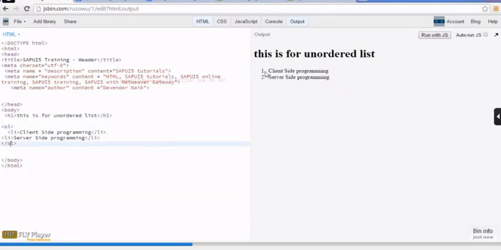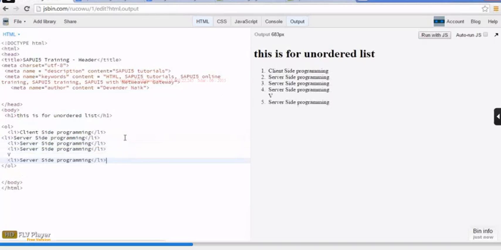So now this is the ordered list, where HTML automatically specifies the numbering. If I copy and paste it down, it gives the ordered list for us. So we would be using this very regularly in our pages.